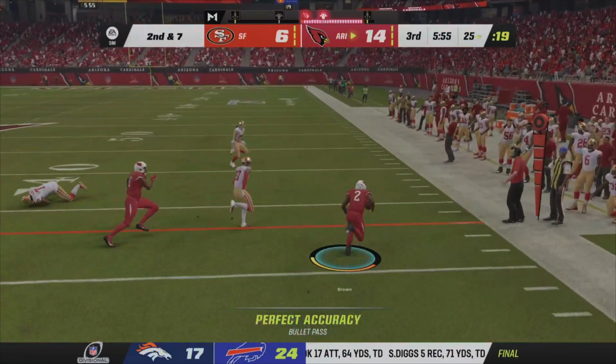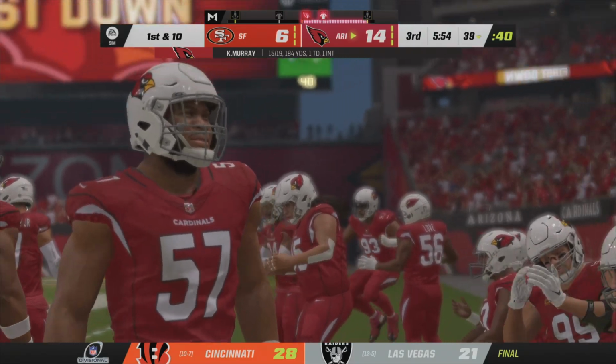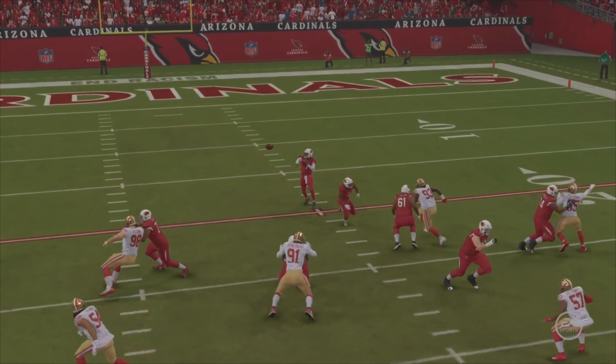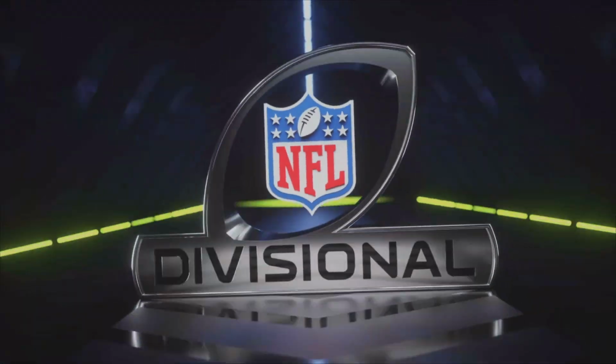They'll get that one out quickly to Brown. He's got this almost to the 40 before going out. Couple of Oklahoma teammates there. Murray to Brown for a Cardinal first. I like watching the wide receiver screen because it's a real teamwork play. Because guess what? The guy that can break big.